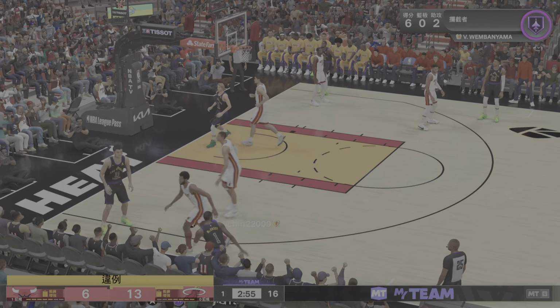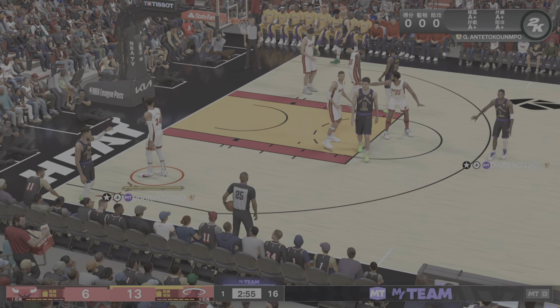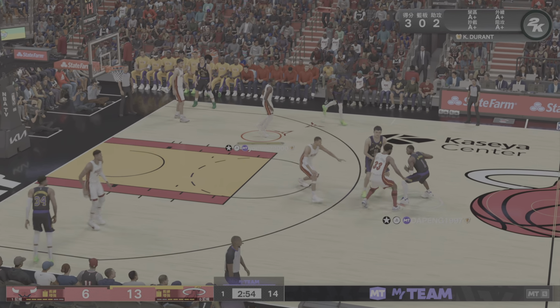To the wing on the left. And the ball goes out of bounds. Last touch by Wembanyama. Great instincts from him to get a hand on that pass and tip it out. And, you know, even though they didn't come up with the steal, that's still a nice defensive play.